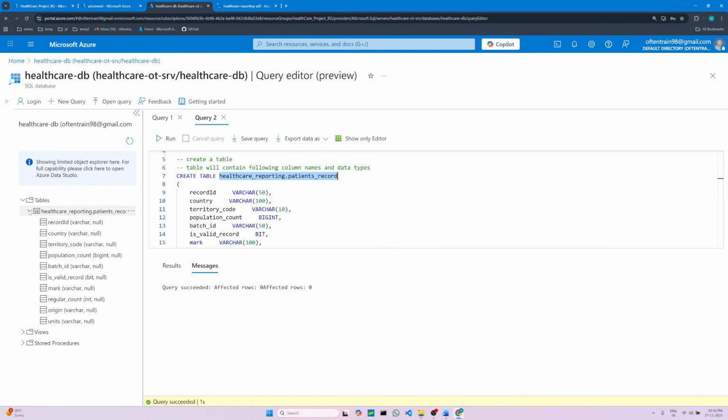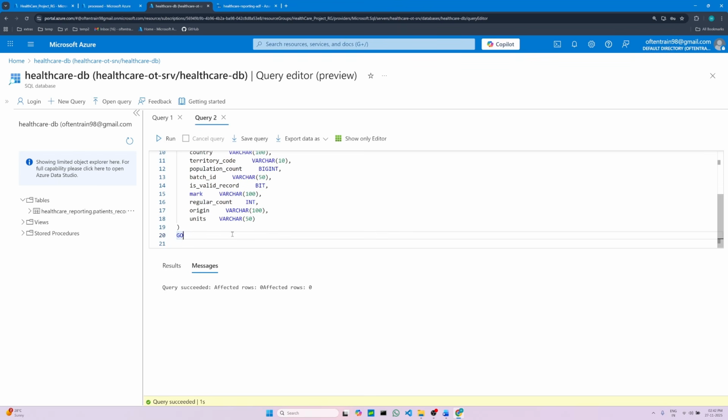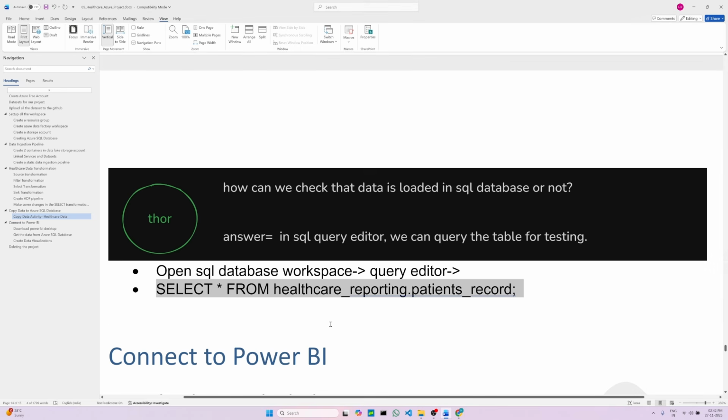Query editor. Yeah, we are already in the query editor. And we will write our query down here. Paste. Oh, we don't need this bullet point. It is just a code, bro, not a bullet point.